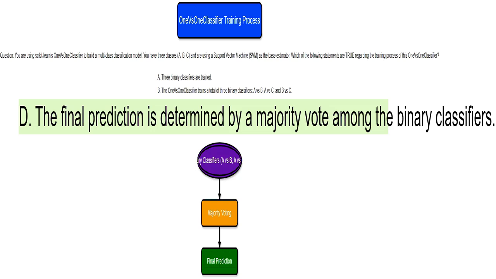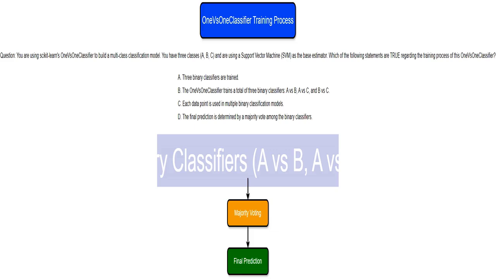Yes, after training these 3 classifiers, each will make a prediction for a new data point. The final classification is a democracy, the class with the most votes wins. This majority vote approach is a core element of the 1vs1 classifier. This row simply lists the 3 pairs of classifiers trained by the 1vs1 classifier. This clarifies the combinations explicitly.